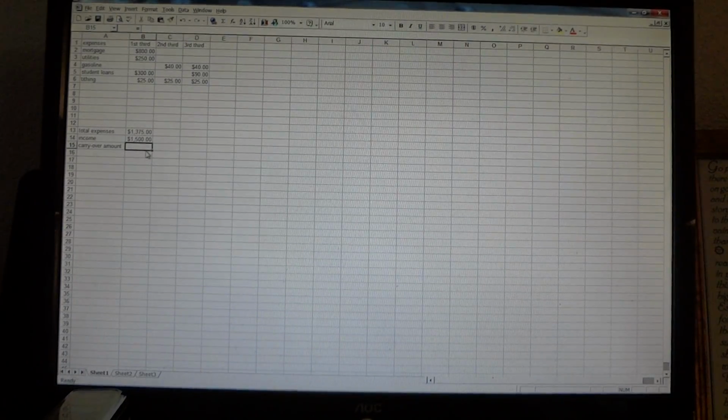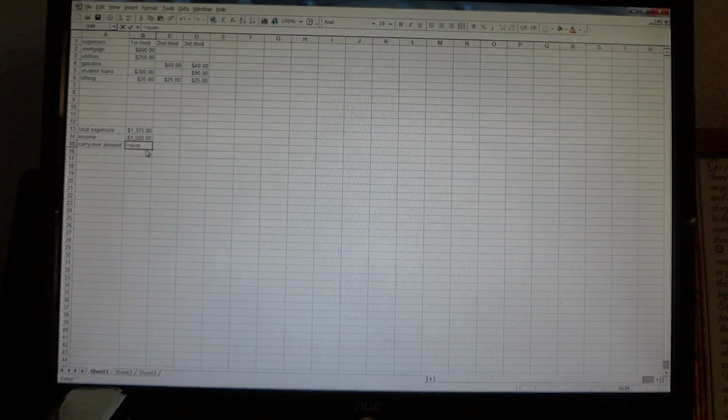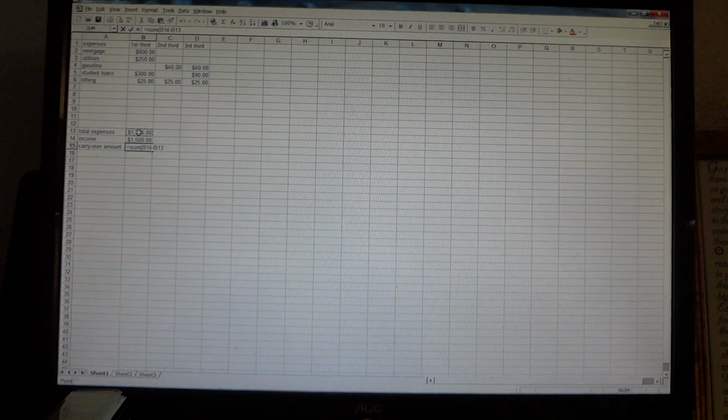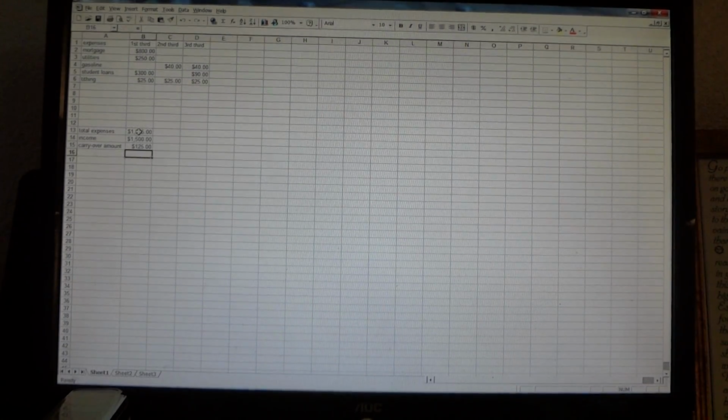So I'll just put another function, equals sum, begin parentheses, highlight my income, and then I'll hit the subtract symbol and then click the total expenses. Then I'll hit enter, and there it is.